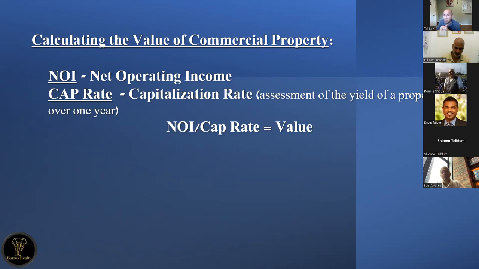Why do we call it operating income? Because the expenses that I'm calculating do not include mortgage payment, okay? Mortgage is not an operating expense. From NOI, I'm going to take off debt service, mortgage payment, okay? And what I'm going to get is a cash flow, okay? So we have EGI, effective gross income, how much income I collected. I'm going to deduct operating expenses, everything that doesn't include a mortgage payment, debt service, and I'm going to get NOI, net operating income. Okay? So that's the term number one to remember.